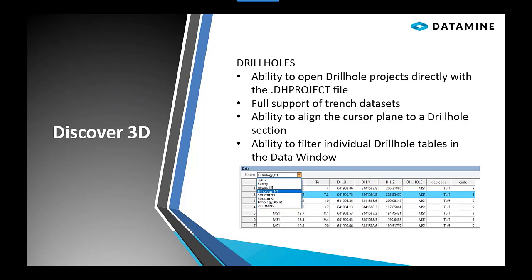Excuse me. We've got full support of trench data as well. In the past, it was like one trench data type works, another didn't. Now it all should work seamlessly. We've also got the ability to align the cursor plane to a drill hole section, so if you want to digitize on it. And we've also got the ability to filter individual drill hole tables. In the past, that was just every single downhole table all lumped into one view. Now you can separate that out.